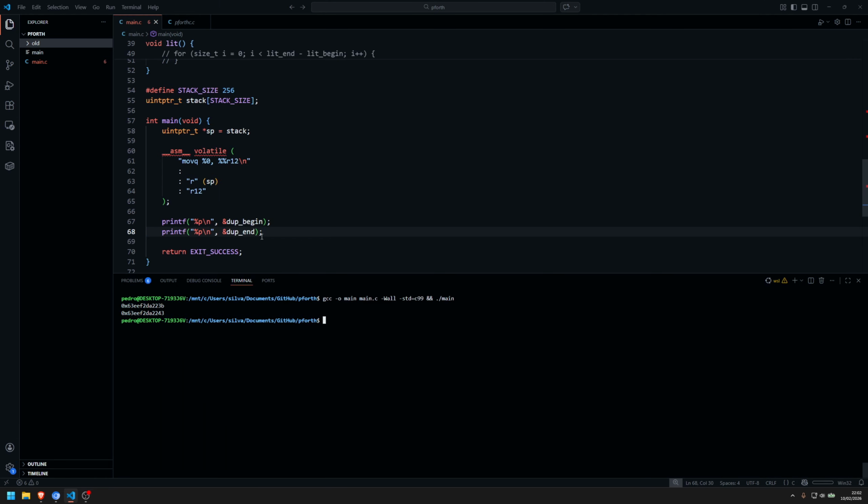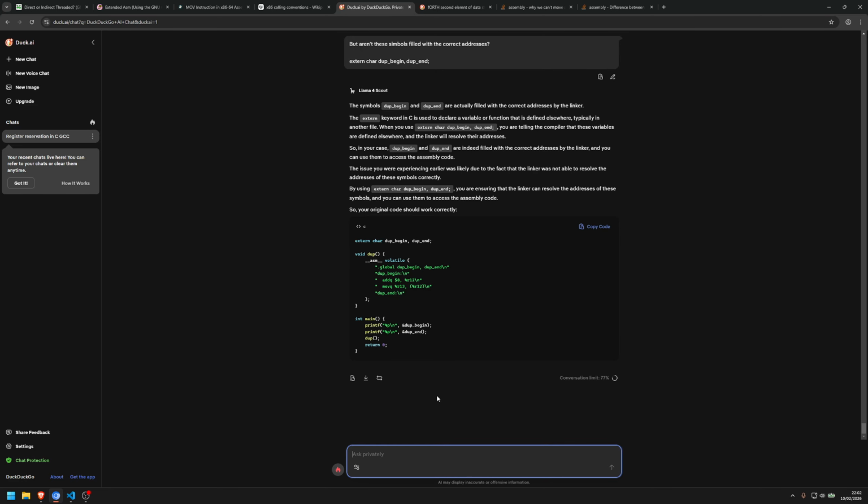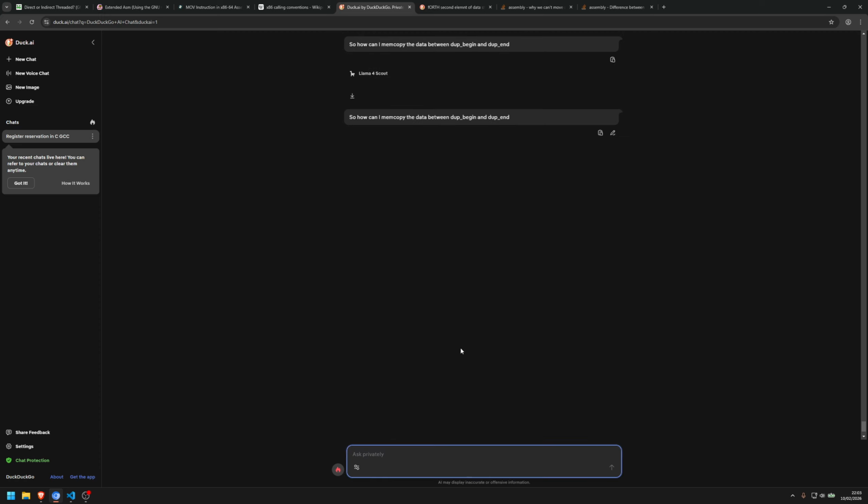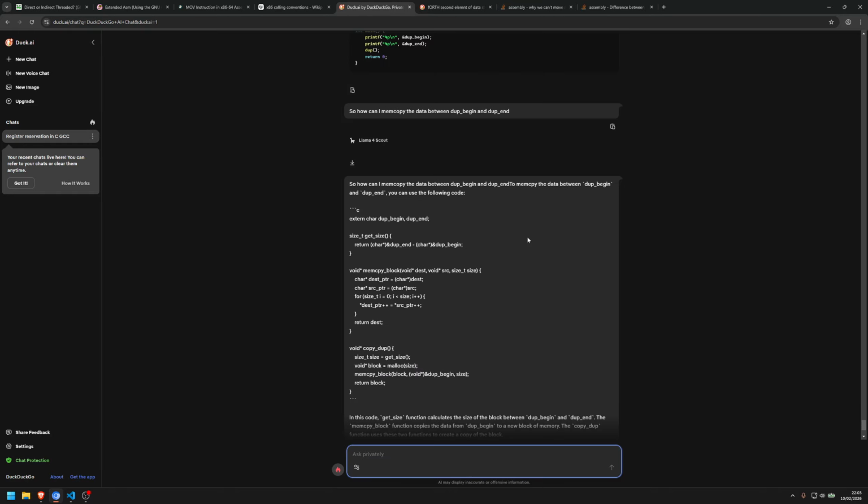So we have pointers. So how can I mem copy the data between dup begin? It's like I don't know if this memory is protected or something.